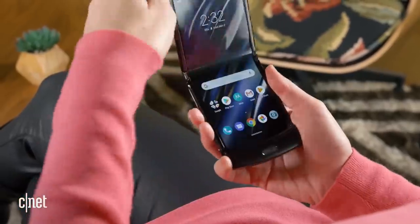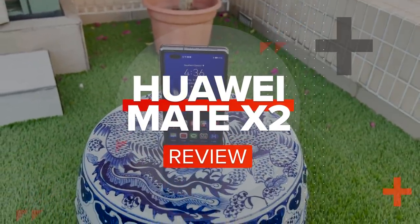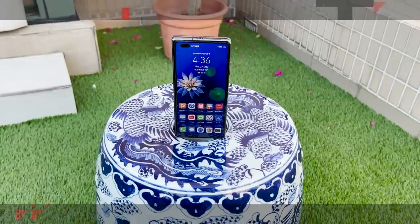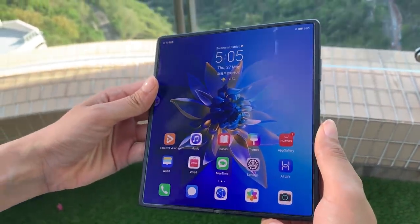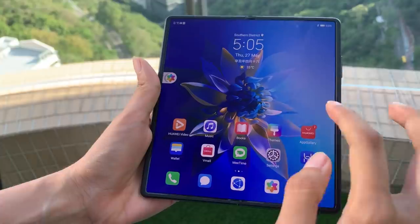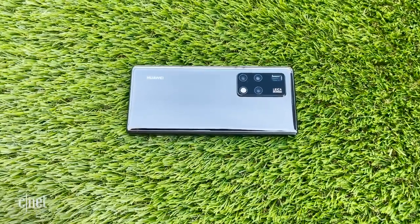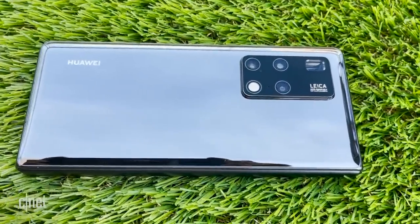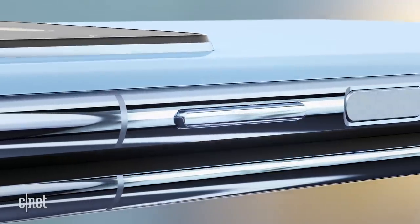So far, the promise of foldable phones has been more beta than Blockbuster. Well, now Huawei is making a stronger case for these bendy gadgets, taking the movement a step closer to the mainstream with the recent launch of its third-generation foldable. You're looking at the Mate X2. It costs nearly $3,000 and was launched in China only earlier this year. After using it for a week, I can say it's probably the best foldable phone hardware around. It has some excellent cameras too, along with other top-shelf specs. But beyond that, it demonstrates the potential of foldable phones and where it might take the industry.